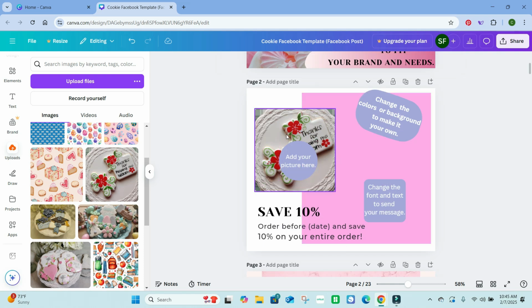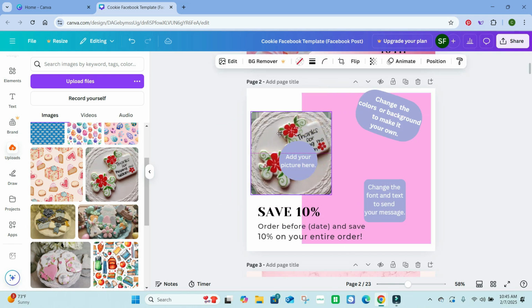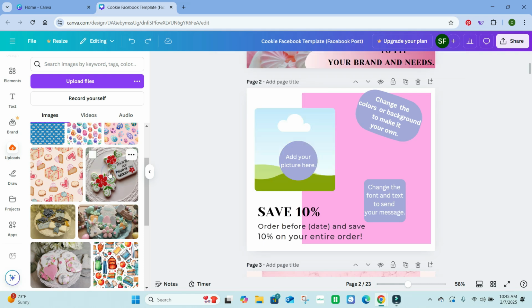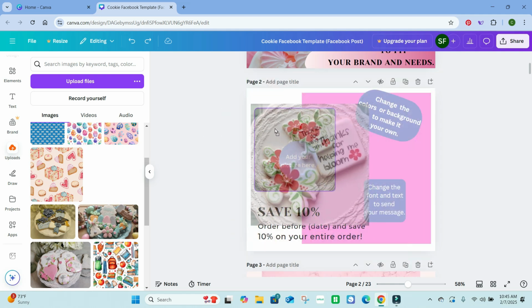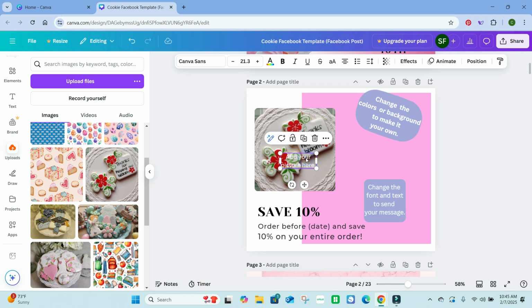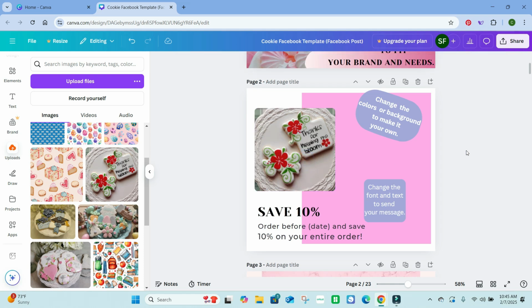Couldn't think for a minute. And all I did was I just pulled that over. Let me do that again just to show you how easy that is to do. I'm just going to click on the picture, pull it over, and hover over that picture frame there, and it pops into place. And I can take away this tag now. And there we have our picture. It's fully right where we need it to be.